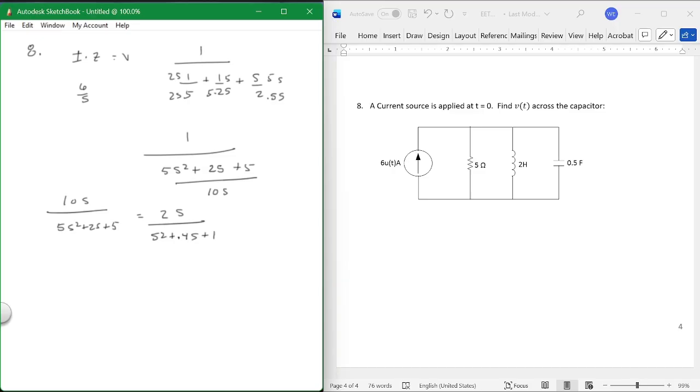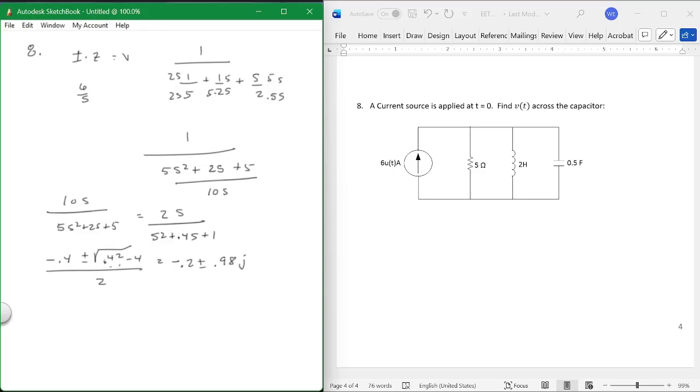All right, now you put your quadratic equation in there, and you basically say minus b, minus 0.4 plus or minus the square root of 0.4 squared minus 4ac, all over 2a. It's a negative number in there, so it's going to be a j. So it's equal to minus 0.2 plus or minus 0.9798j. Okay, now that's what you use.